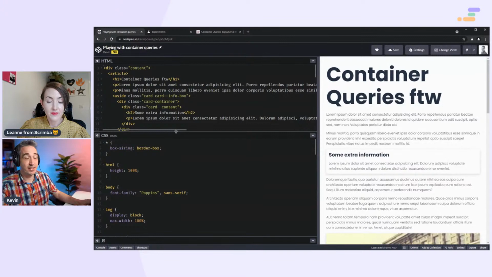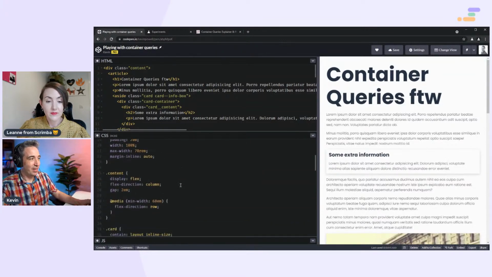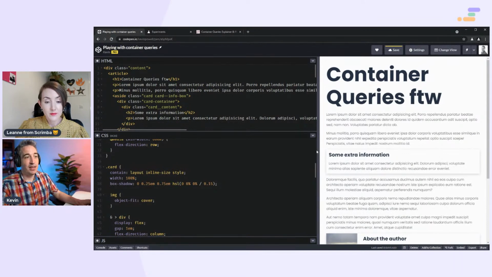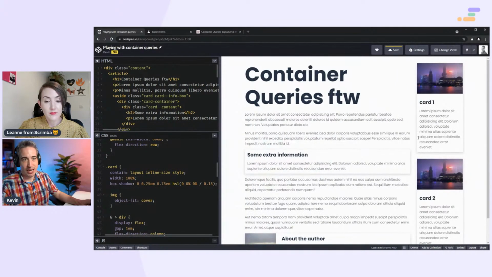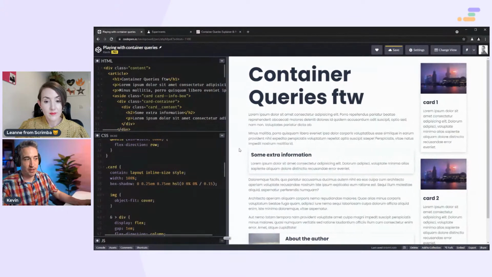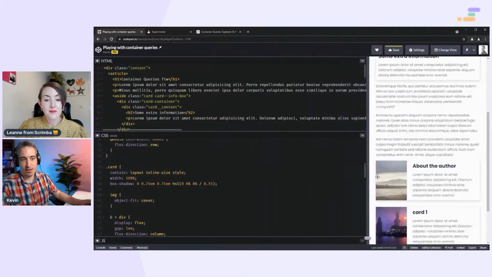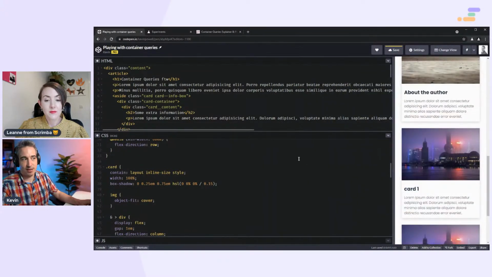It does take a little bit of setup to actually get them working. And it does rely on this contain property, which is not unique to container queries, even though you might think they are based on the name. When I first created these, you only needed these two. And as I said, it's changing. The missing one was style. So you need to contain the layout, the inline size, and the style. And that just means, here my cards are stacking on top of each other because they don't have much space. But then when they run out of room, now they can actually go next to one another. And then once again, as we shrink down, they run out of room and they stack the other way.